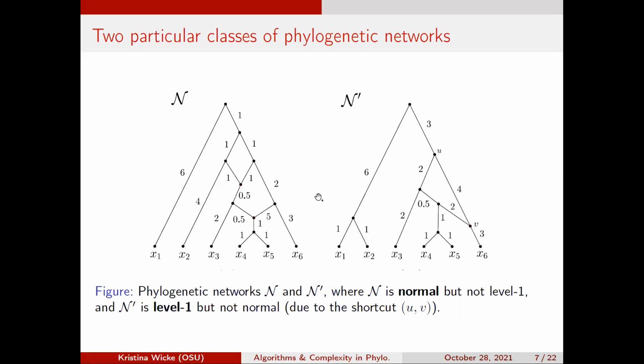The other type of network that is often considered to be simple is a level 1 network, which is a network such that if you look at the cycles in the network and think of them as undirected, they don't share any vertices. For N prime, there's only one cycle, so this is level 1. But if you look at N, then there are two induced cycles, this one, and they are not vertex disjoint. So this network is not level 1. Anyway, the message here is that normal and level 1 networks are both defined by certain restrictions. They're both considered simple, and we're going to look at the PD problems in particular for those two types of networks.